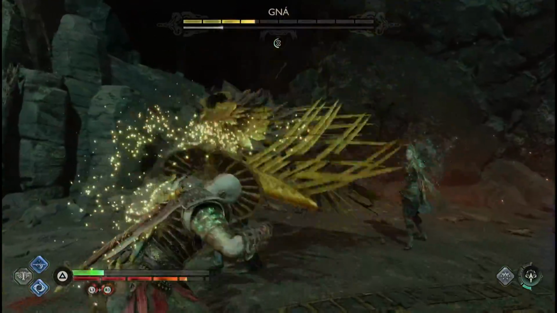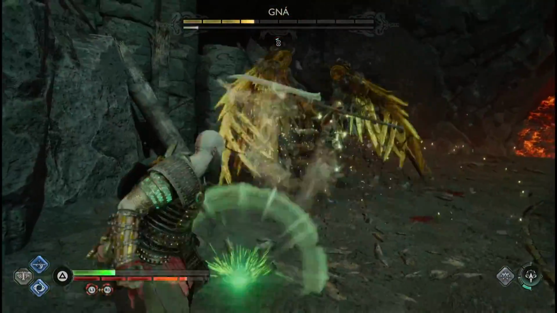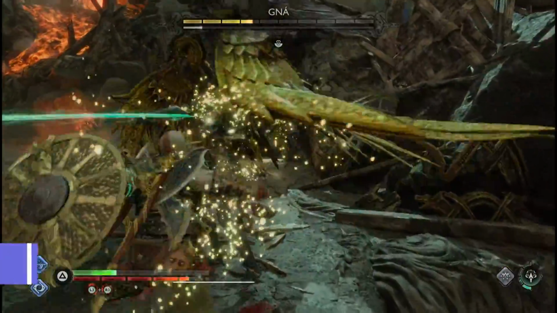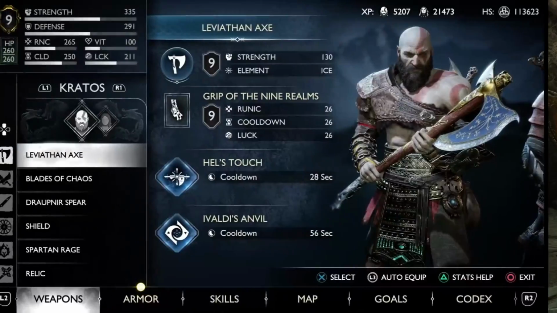You're gonna have to fight her multiple times to be able to know exactly what she does, but it's gonna be beneficial for you. Secondly, know your build and what works for you. I was able to beat her with 3 different builds.